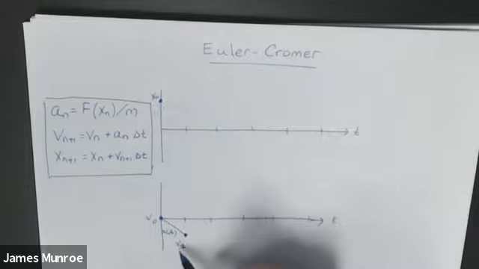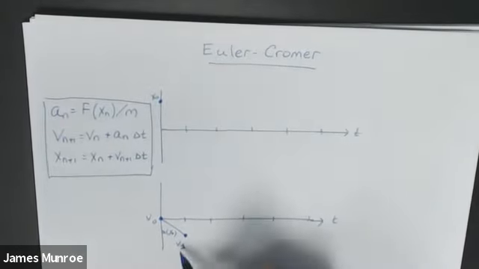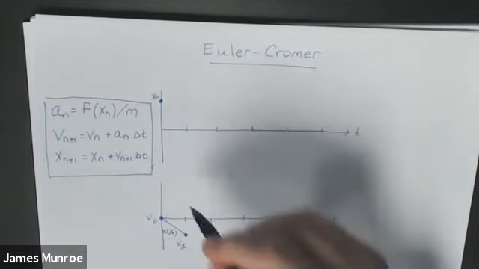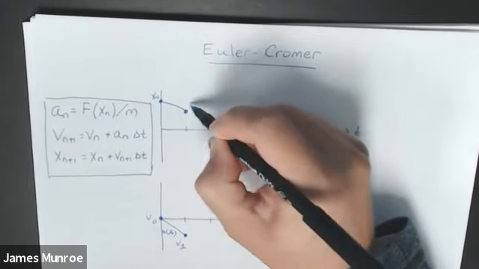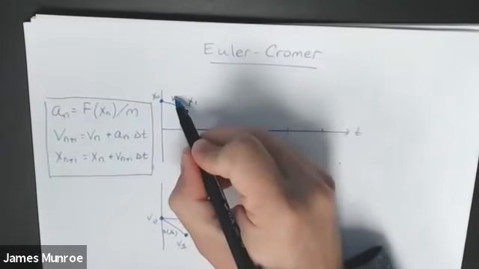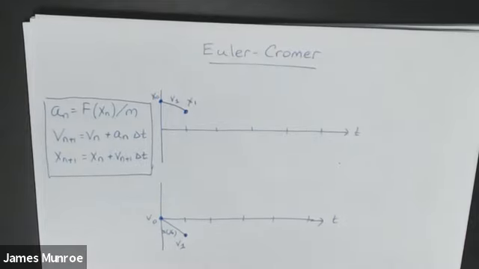But then what I do is I use this slope to update this point. Rather than using a velocity v0, I use this negative velocity, that is the one which is sloping downwards. I use that to update my point. And that is based on the slope of v1. And now I iterate. I do the next step.